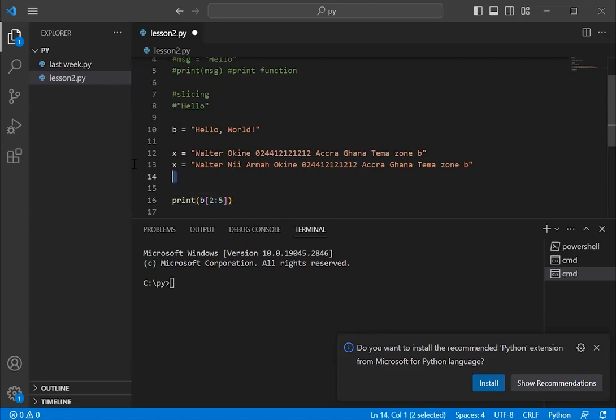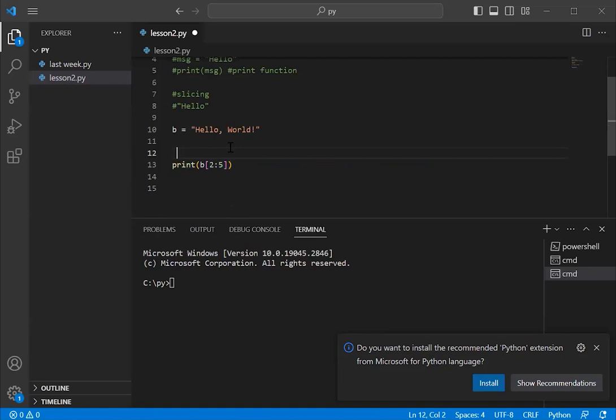Let's do another one. Let's say I want WORLD. So 0, 1, 2, 3, 4, 5, 6, 7. So W is at the 7th, then 0 is 8, 9, 10, 11.